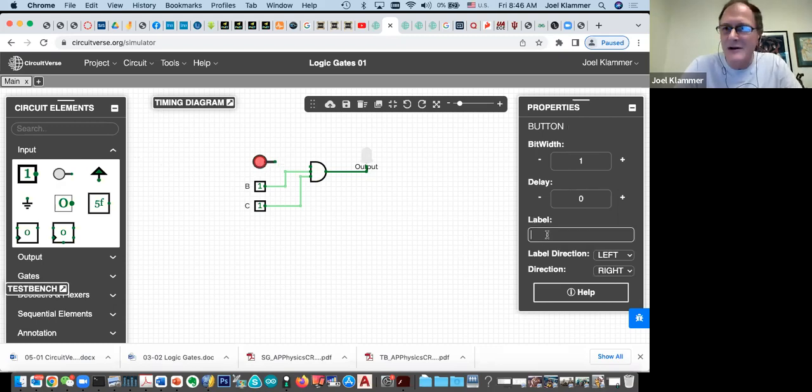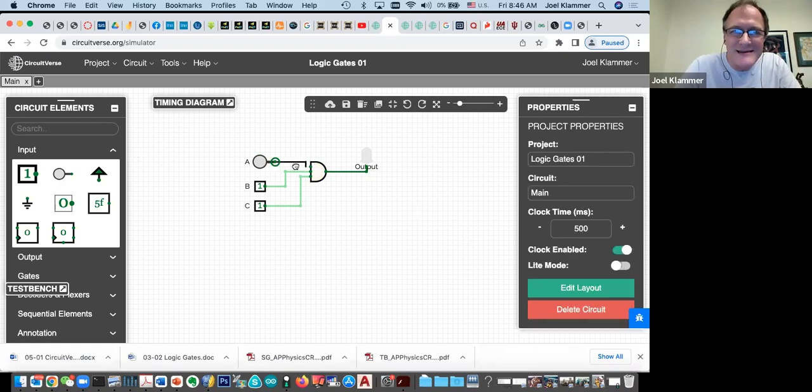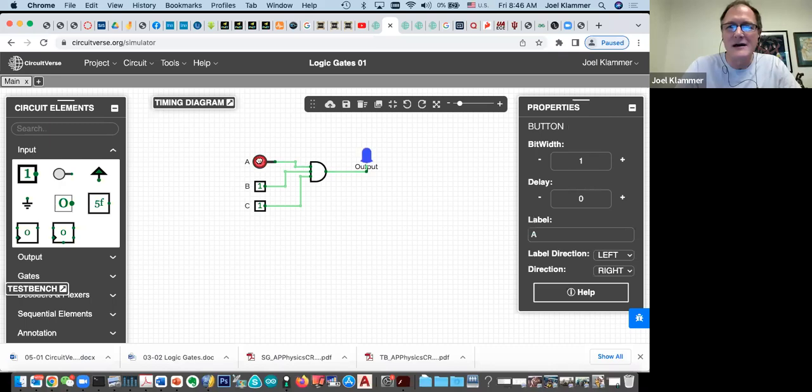Again, I'm going to label this one A. And then connecting it. Oops, I don't want to move the whole thing. I'm just going to connect it. Sometimes it doesn't do what you want it to do. I just want to show you what this does. Now, this one is true only if you click on it. So if I'm holding down my mouse, the output is on. So when I click my mouse, it makes the button true, but the moment you let go of the mouse, it goes back to false. And so buttons are nice, but they don't keep their state.